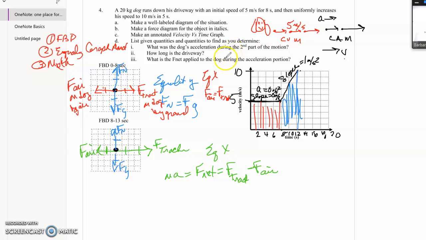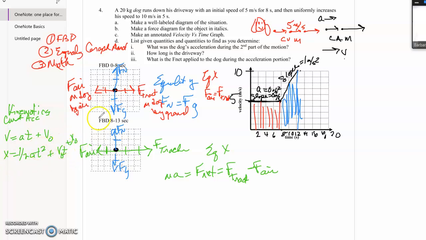What's the dog's acceleration? Well, my go-to, I just want to remind you, I know V equals AT. These are my kinematics equations. Kinematics is constant acceleration, always. Okay, so V naught, and we know X equals 1/2 AT squared plus V naught T plus X naught.